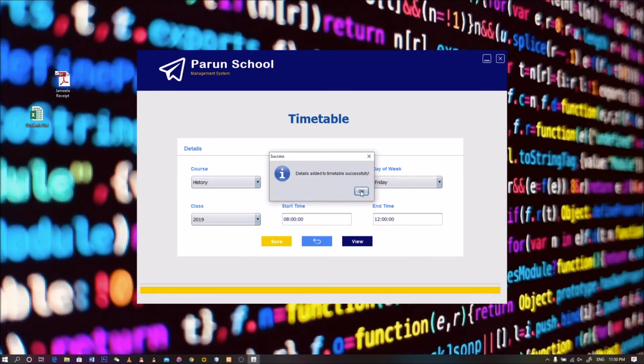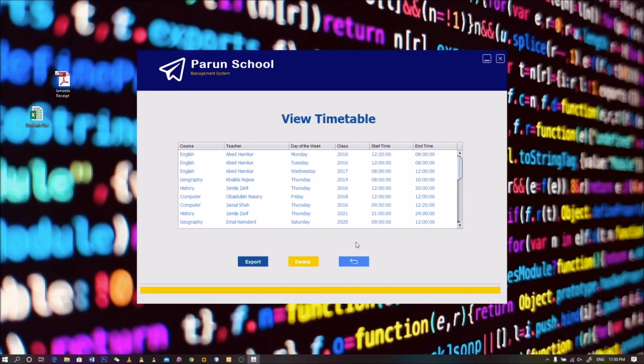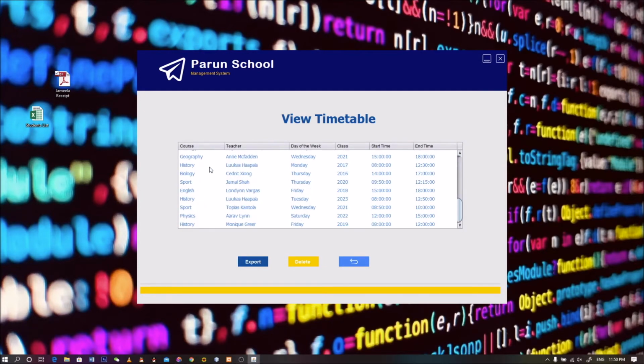Details added to timetable successfully. Yeah, and now we will check if this was arranged or not. Yeah, timetable, view timetable. These are all the classes that are arranged and that will be started for teaching.